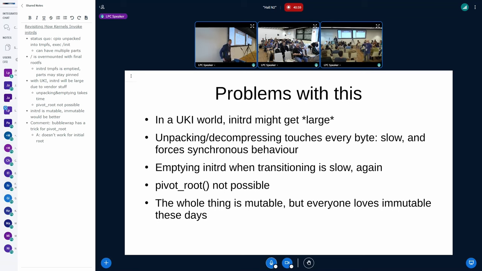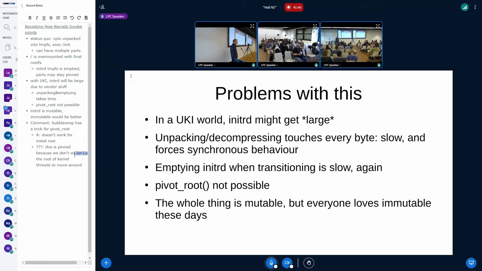All right. So maybe I can provide some background on why some of these things are done. The reason rootfs can't be unmounted is because it solved a huge problem that we had, which was what to do with the root of kernel threads. We don't want the root of kernel threads to move around. And so what we never really anticipated was that the init tmpfs, which was originally initramfs, tmpfs didn't exist yet, would be used quite so large.